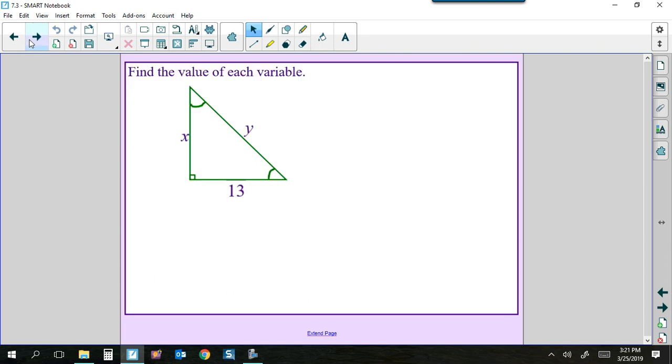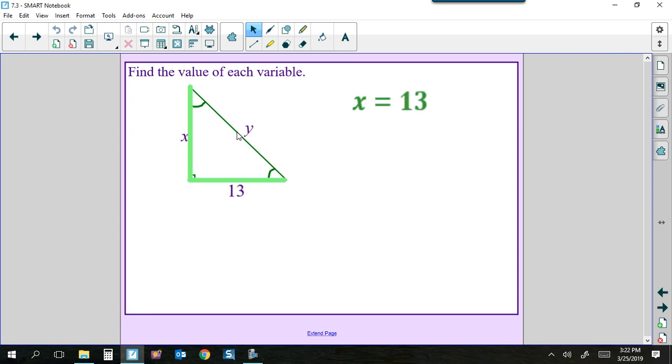All right, so let's actually do some now on the back side of your notes. Here, again, it should be obvious that this is a 45, 45, 90 because you have 2 congruent complementary angles. We're going to find x first. We know x is one of our legs, and because this is a 45, 45, 90 triangle, the legs are equal to each other. One of them is given as 13, so x is actually equal to 13. That was super easy, isn't it? Y is our hypotenuse.